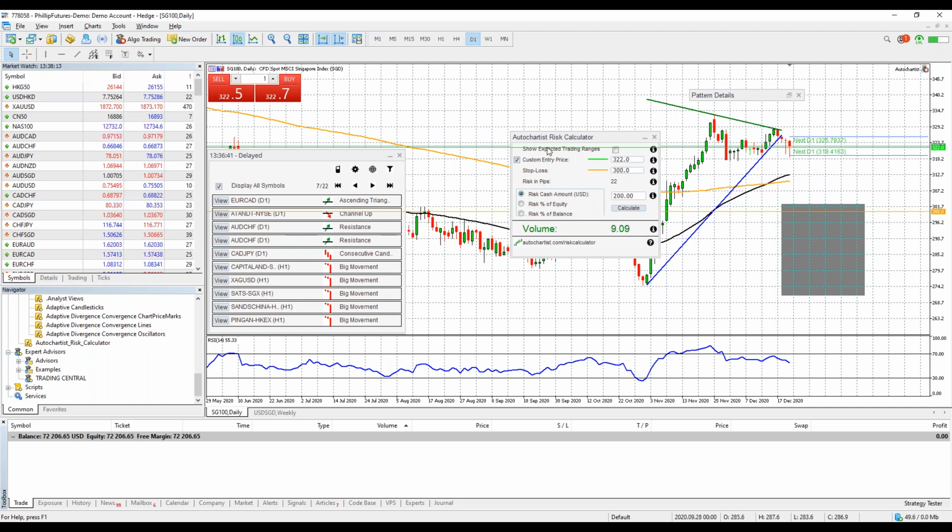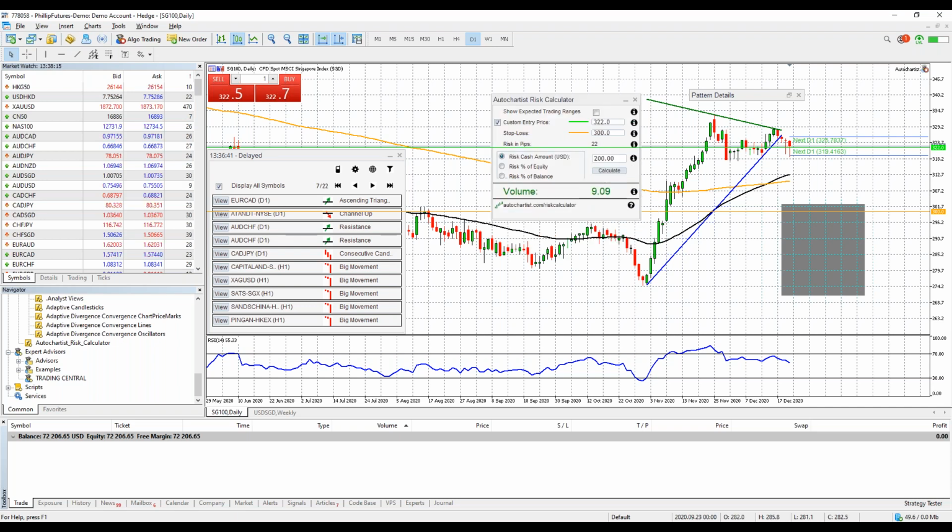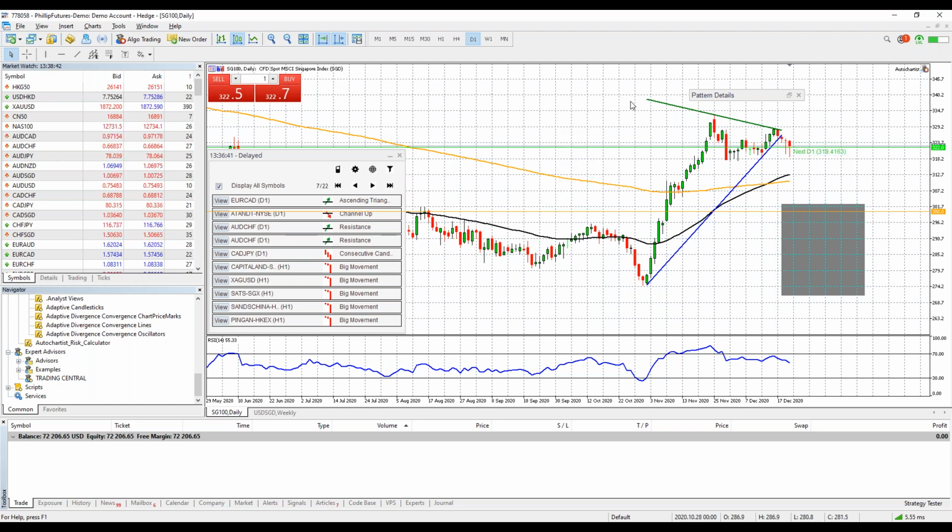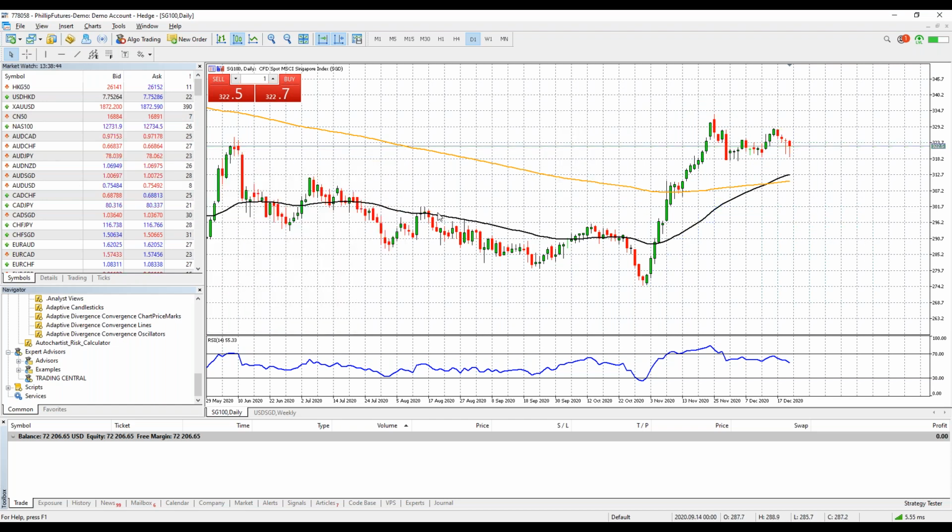What this does for you is that it can help you identify your position size more accurately based on your equity level also. Given a specific amount you're willing to risk and the entry and stop loss level, what is the proper trade size you should enter? This is what the risk calculator does. You can use it for all other pairs also, or any other products here. It will calculate for you based on the volumes. So this is just the first plugin.